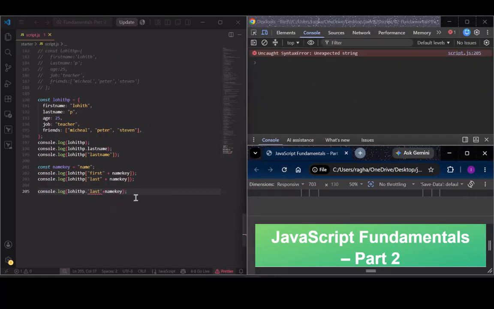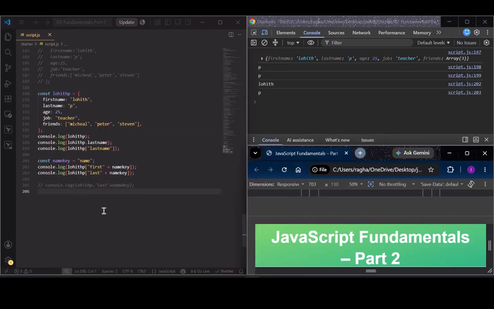It gives a syntax error, unexpected string. So that's the reason why we need the bracket notation. With the dot notation, we have to use the real final property name and not a computed property name like this one here.